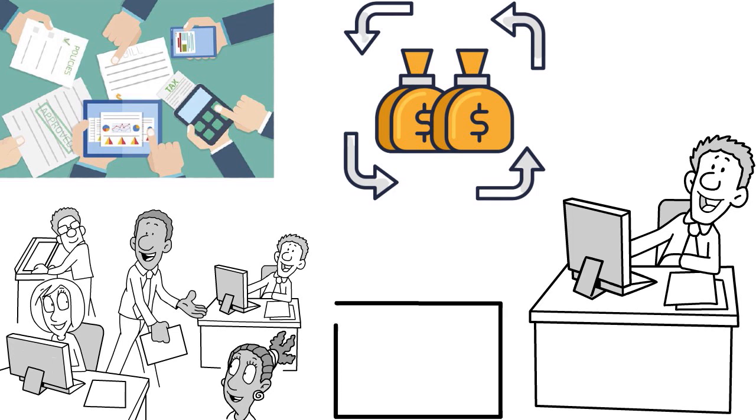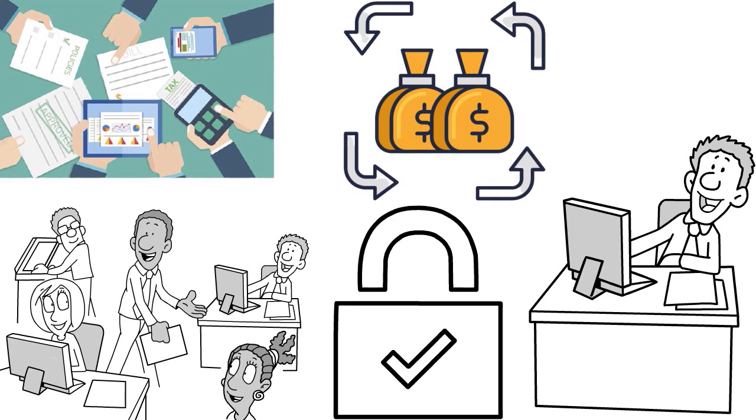So this account is a secured installment loan, and the loan funds are put into a business savings account and locked to secure the loan. So you will receive the funds once you pay off the loan, but you can also pay off or cancel the credit builder loan at any time without paying a penalty or fee. So it is really good.